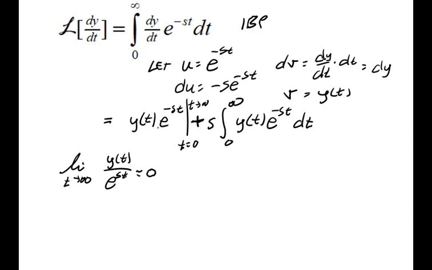So for most functions y of t, this limit will actually equal 0. So as t goes to infinity, as long as y of t is not some function that's faster than an exponential, and we don't run into those very often, like t to the t and t factorial and things like that. But for normal functions, e to the st and exponential is way faster. So again, we use this fact then, that as long as this is going to 0, then what we're going to be left with would be a negative y of 0.